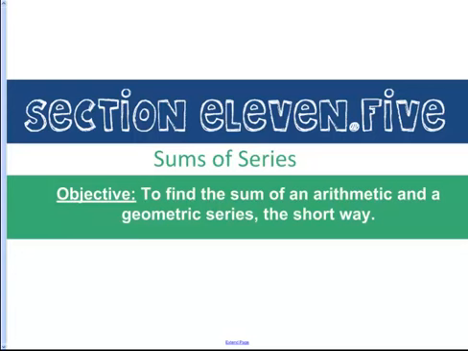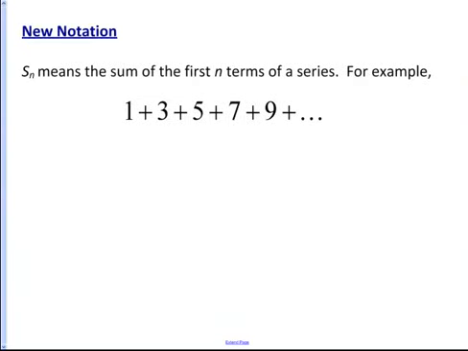This is section 11.5, sums of series, and our goal here is to be able to add up an arithmetic or a geometric series without actually having to add every individual term, so we're looking for a shortcut. Just a quick note about notation, we're going to use S sub n to stand for the sum of the first n terms in a series.